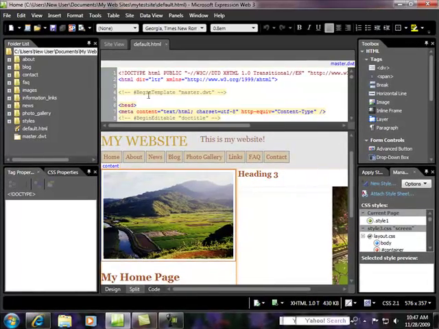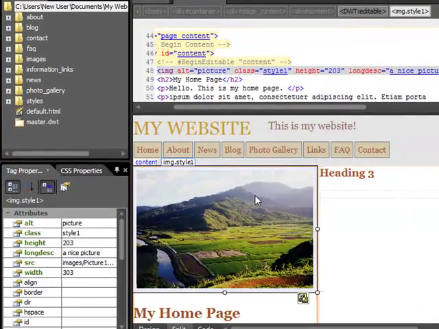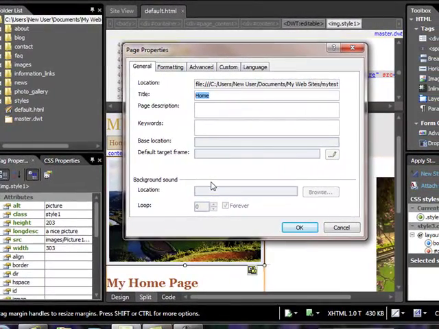Once you're on the page, we're on the home page here, default, you right click and it brings up page properties. For each page, this is an eight-page website, remember, and this is just the home page we're working on. It's kind of nice because Expression Web has made it to where all you've got to do is enter the words. It was supposed to be my own personal website, so the title you could call home page, or I could say all about me. And then the page description is, this page is all about me. Everything you ever wanted to know.